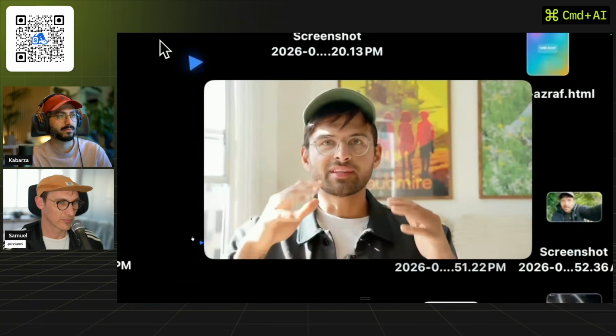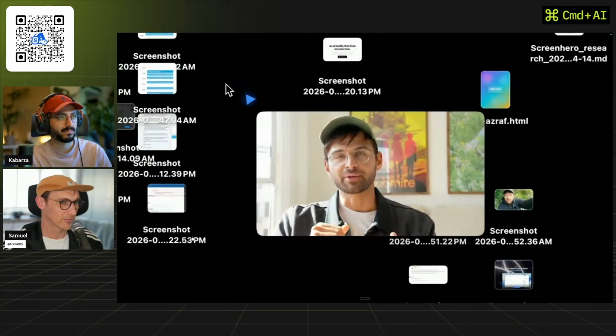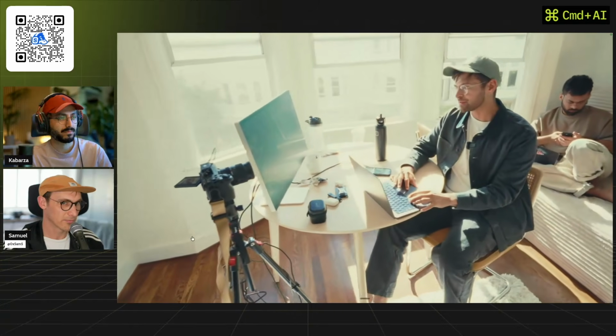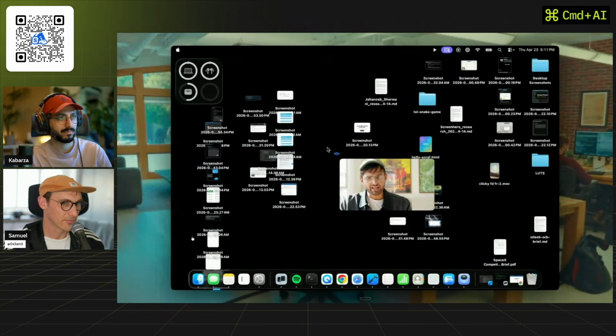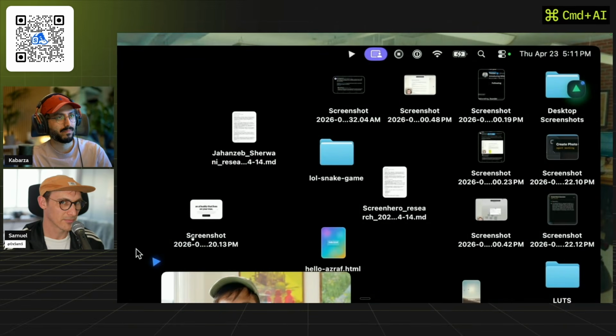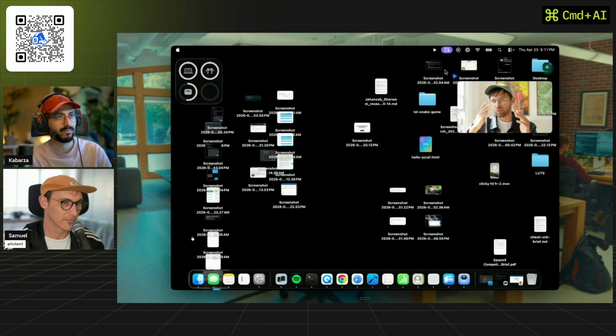Hey everyone, so this is the new version of Clicky. It's the simplest interface in the world for you to interact with the models and actually spawn agents. So check this out. I can literally just be here on my computer and I can just tell Clicky, hey Clicky agent, can you clean up these screenshots on my desktop? It's just looking really cluttered. And this is a really simple use case. We can see Clicky just created a new version of himself and went off to actually spawn an agent to go do that work, which is cleaning my desktop.